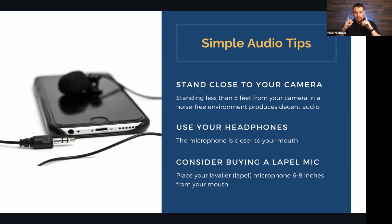Now, headphones: if you have headphones for your phone that plug in, that is a great alternative in a pinch, right? The downside to that is that you then have the cord hanging out of your ear. It's not the most professional look. So if you don't want to look like that, what I'd recommend is a lapel mic. And we're going to have some recommendations for you today on lapel mics. What that's going to do is clip to your shirt right about the second button, or Michael always says the hang loose rule. You go like this, and then from your mouth down, that's where you clip on the microphone. It's pretty accurate for me. So second button, or you can do that, whichever one you prefer. That's where you clip the mic on your shirt. You plug the other end into your phone, and you're going to get really clean audio.